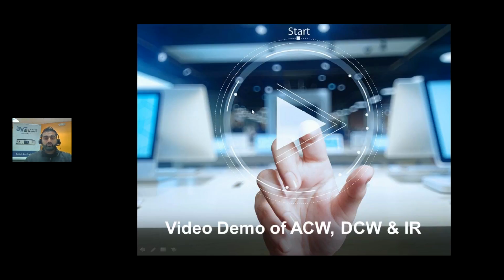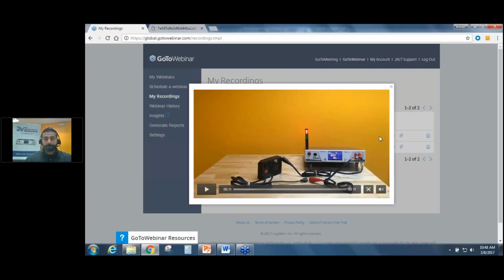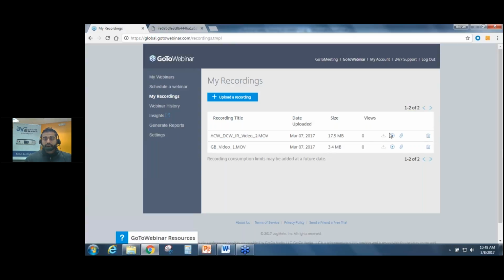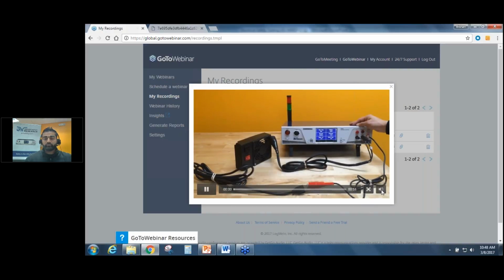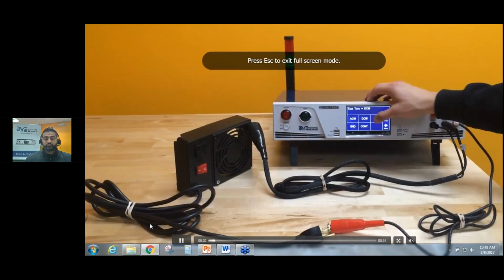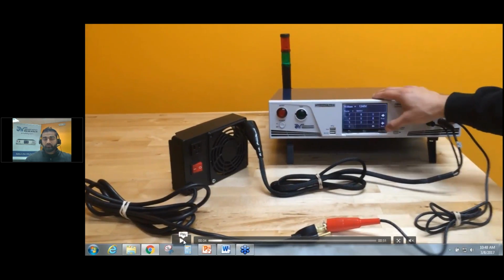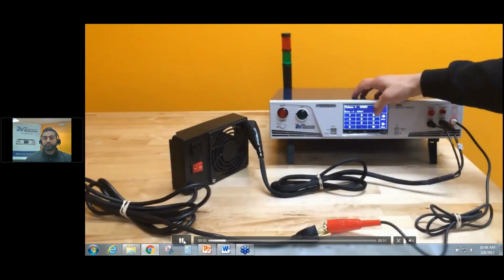We do have another demo here of our tester performing the AC HIPOT test, a DC HIPOT test, and also an IR test. So let me pull that up really quick here. In this test, the parameters are preloaded, but what I'm going to show you is that our HIPOT Ultra series of instruments has a touchscreen interface, and Tony was helping me out with this video, so you can see Tony flipping through the parameters to edit them properly.